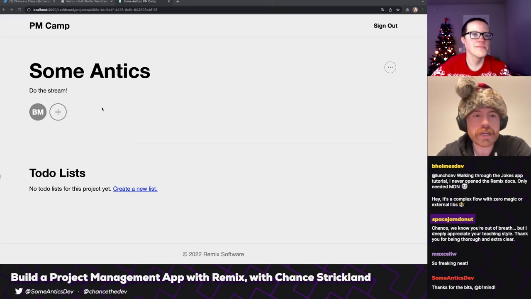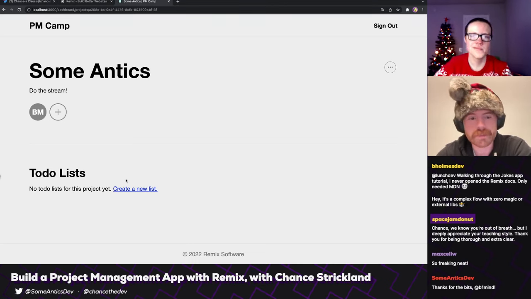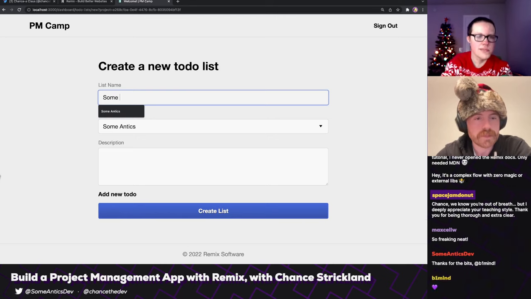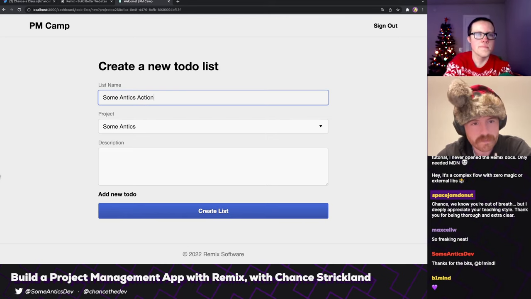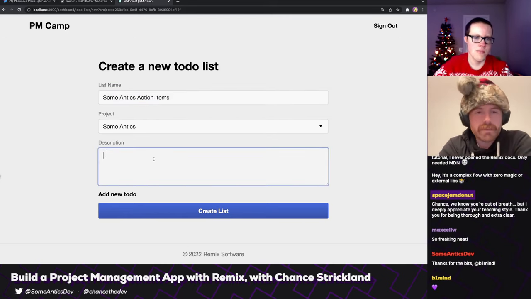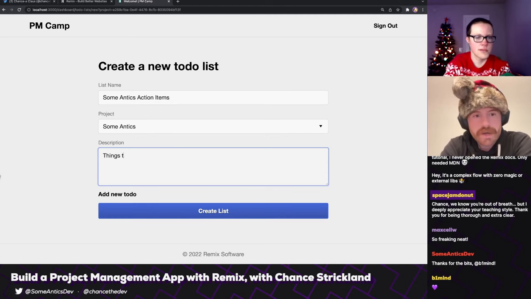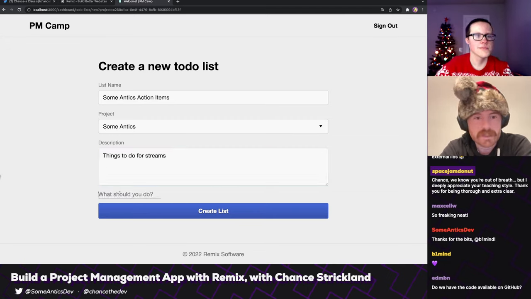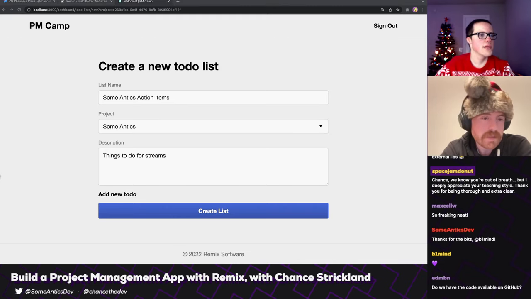So now we need to create some to-dos for our project. It's not really much use without anything to do. All right. So I'll go ahead and do that. Create a new list. Yeah, let's create a list. So you gave me some really good feedback earlier on the UI here, and I can make some improvements to the add to-do button here, because it's not immediately obvious that this is actually a button. So I need to fix that. It's also on my list of my own to-dos. Let's go ahead and click that add new to-do.